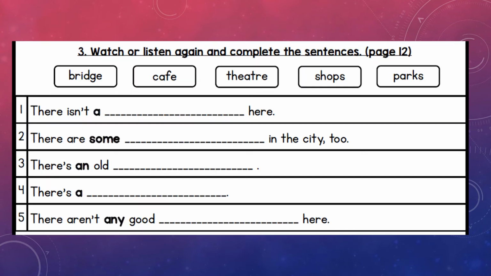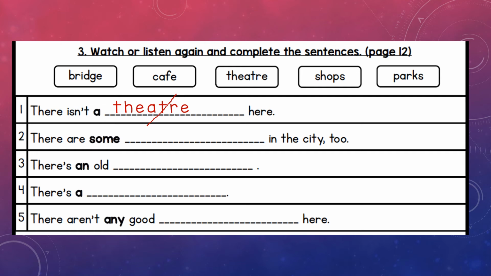Let's check your answers. Take out your red pen. Number 1. There isn't a theatre here. If you have this correct, put a tick. Number 2.